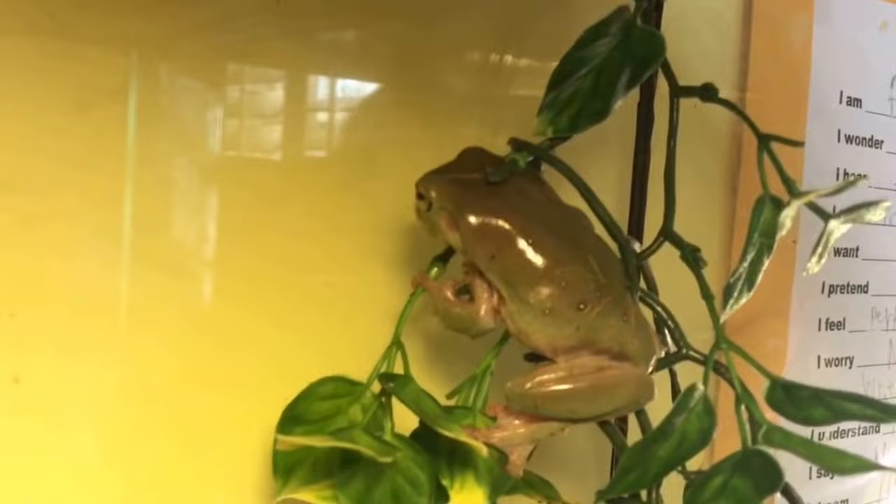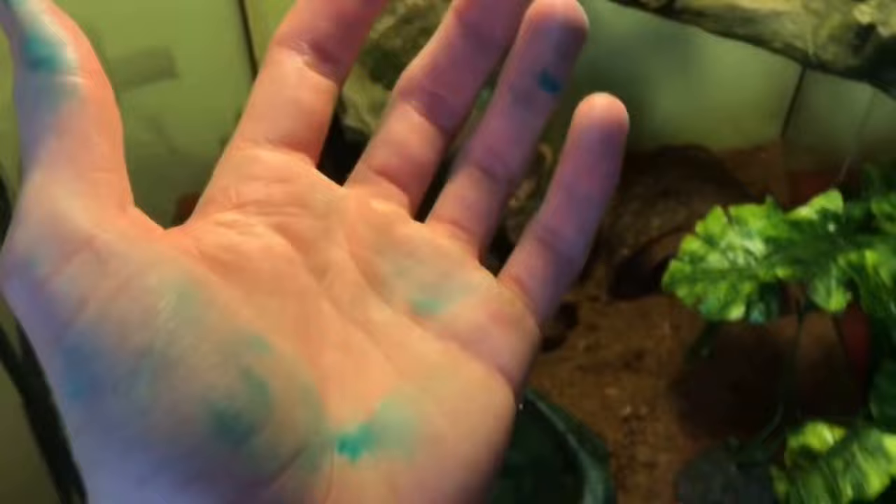The next thing you should check is your hands. If your hands have stuff all over them, you should probably wash them off. Frogs drink through their skin, which means if you've got nasty stuff on your hands, your frog is going to be exposed to it. This also applies to dirty clothes, your hair, your face, or any other place that's generally nasty.